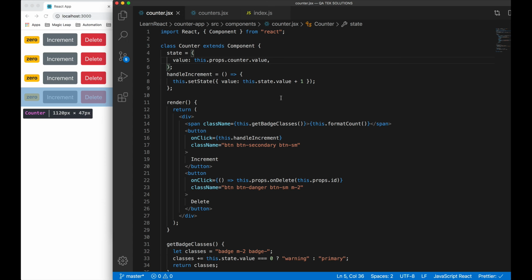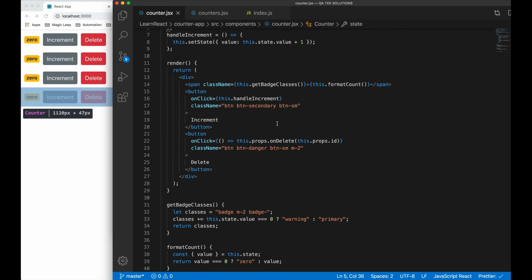So we have a state, okay, that's good. So state, we have value. So now, where props.id is, we have to put counter.id.